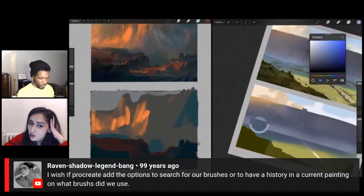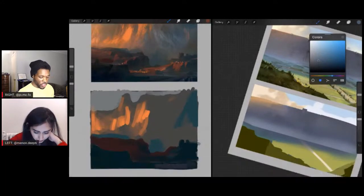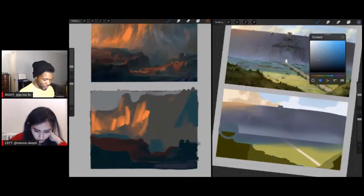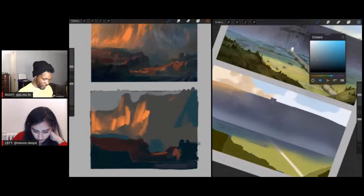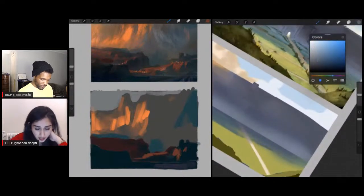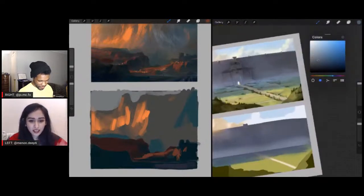Oh, wow. I didn't know you could switch the order of your brushes. That makes a lot of sense. Oh yeah, you can do that. You can duplicate brushes, you can change them. There are all these brush settings that I honestly don't know how to use, but I just don't like messing with them personally. Pretty much everything in Procreate is customizable, almost everything. That's so cool. It's such a good value, honestly. Yeah, especially for the price of this thing, what, $10? I know. It's dope. I'm learning to love it.